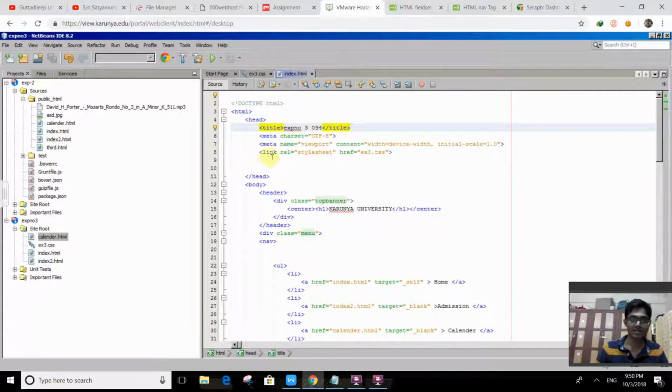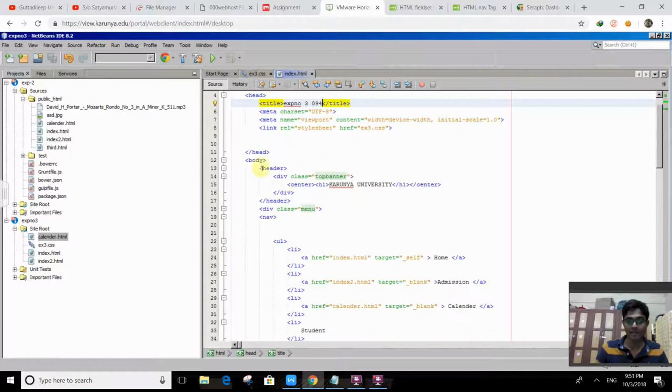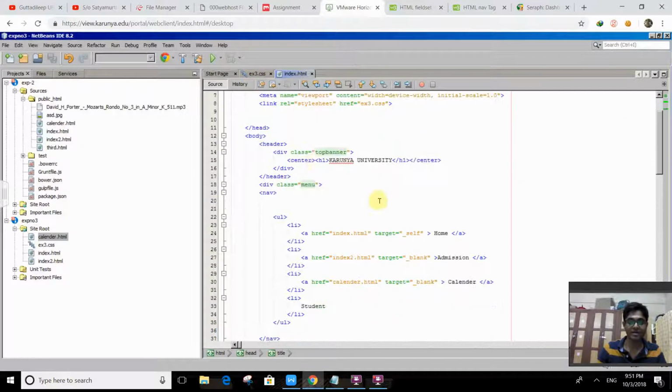In order to do the external styling, we need to include the CSS sheet inside the web page. CSS stands for cascading style sheet. As you can see, I have included the CSS style sheet over here. In the head tag it should be included with link rel stylesheet, and here the reference is CSS3.css, which is the name of the style sheet. In the header I have a div tag with the class called top banner. In the CSS style sheet it helps us give some styling individually, as I will explain in the later part of the video.